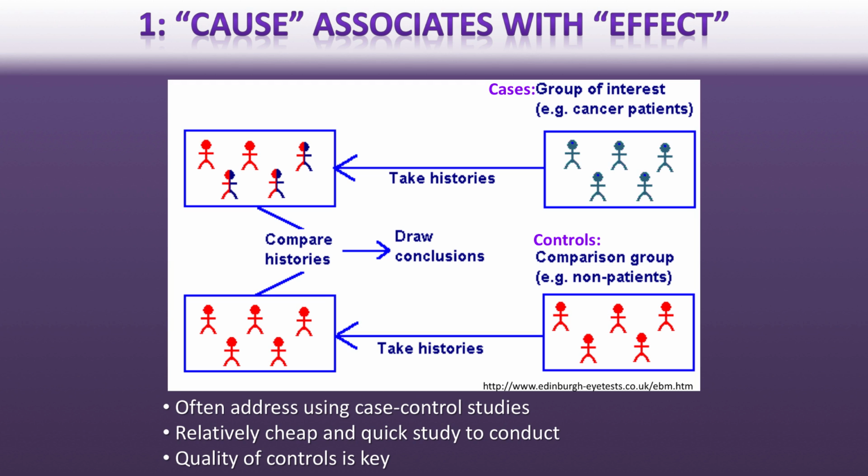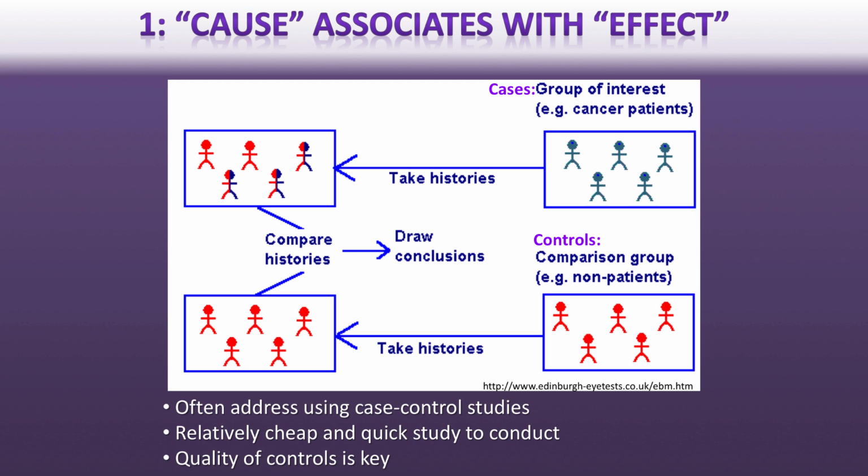So there's a few reasons that we use case control studies a lot in public health. One of the main ones is that they're actually relatively cheap. So finding a group of people who have a disease and who don't, it's a pretty easy thing to do, a pretty cheap thing to do. It's also relatively quick to do.